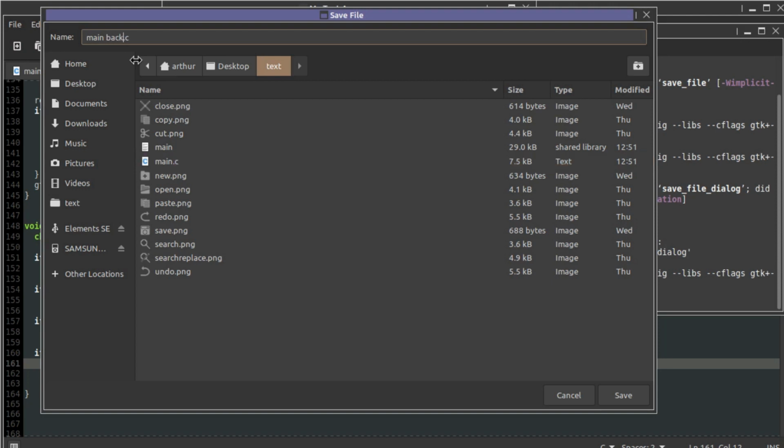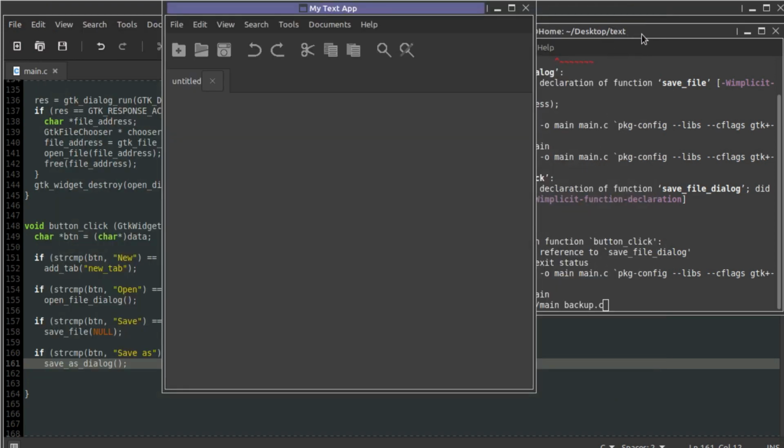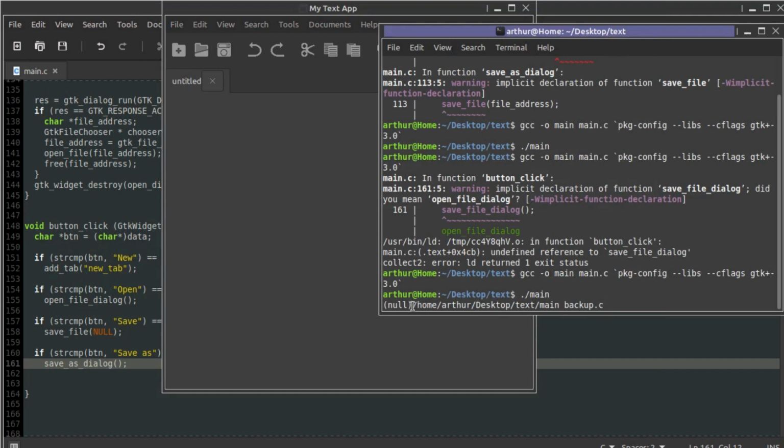So we'll call this backup. And then we'll save it and see what we got. So we got the address, the full address to a file called main backup seat. So that's working.